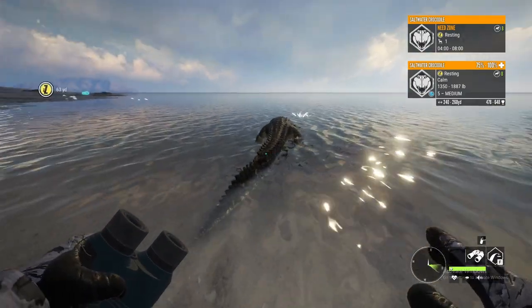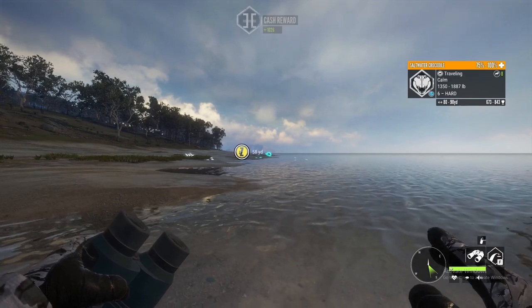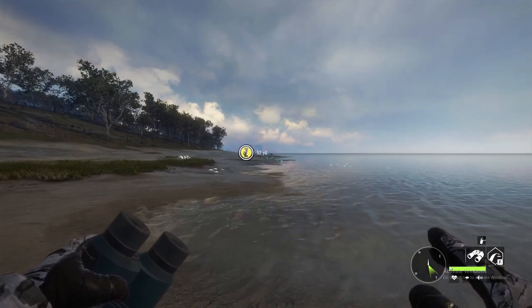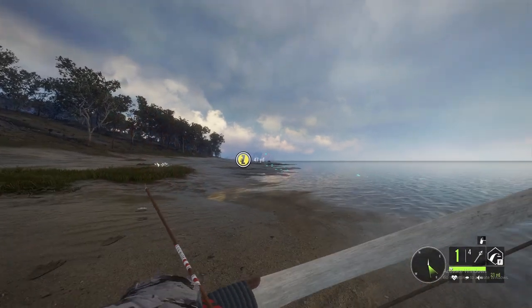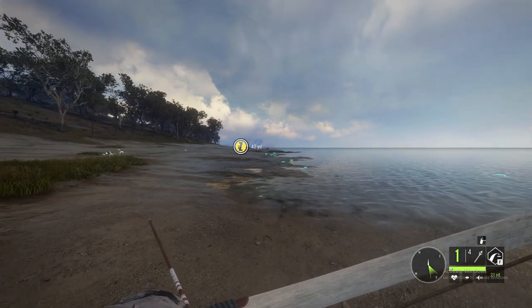I did not think I was going to be any good with the traditional bow. But I hit an insane shot from about 60 to 70 yards with it on that croc. Hit an insane shot on that bantang. I might actually like this. And this is like one of the hardest bows to use in the game, I think, because you can't put a sight on it.